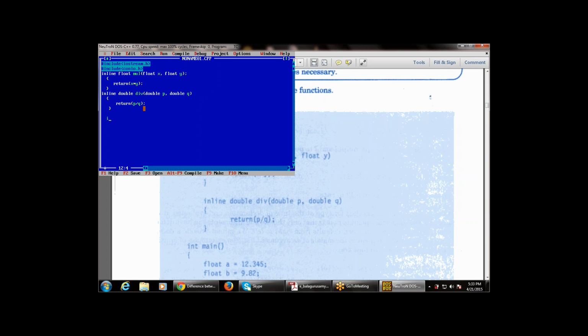Now use the int main, again passing the values, float a equals 12.45, in the same way float b equals 3.50, right?